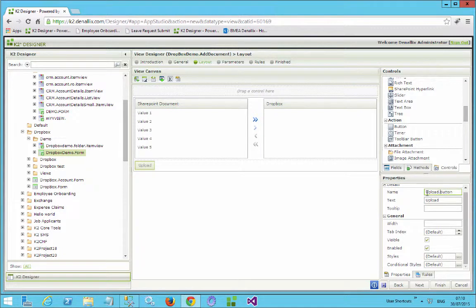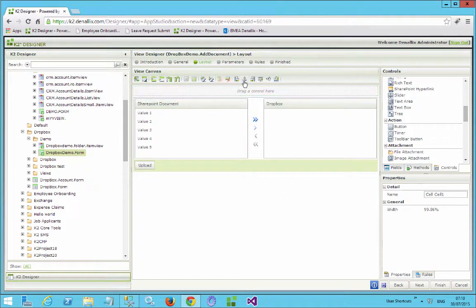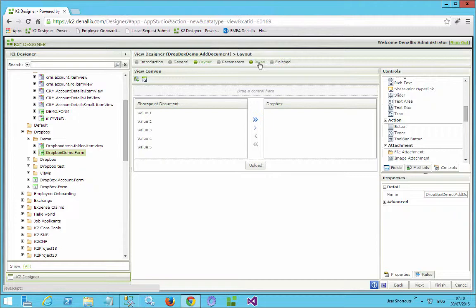No, I can't spell today. Okay. And we'll just make that center in the middle. Brilliant. And then what we'll do is we'll go and add in some rules once we've added this to the form.